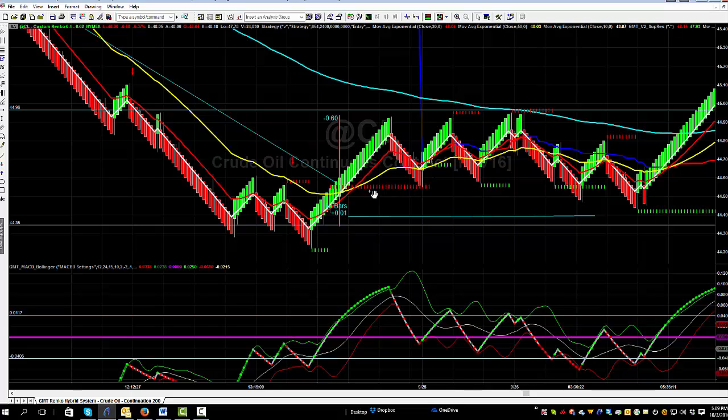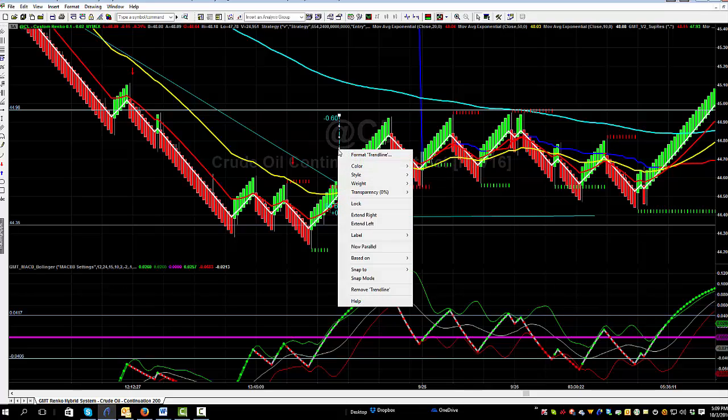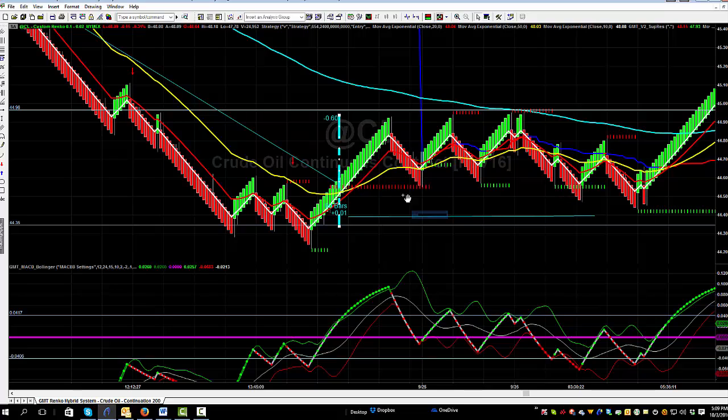First up, we need to set a maximum range that we want to see before we take a trade. On the crude oil, I've set mine as 60 points. I want to see price start trading within a range, and I've set that as 60 points. If it trades outside of that range before my prerequisites are met, then I'm not going to get a trade. At the moment, you can see that price is trading within this range. If we just stylize this a little bit and open that up, you can see the start of my range at 60 points, and price is moving in here.